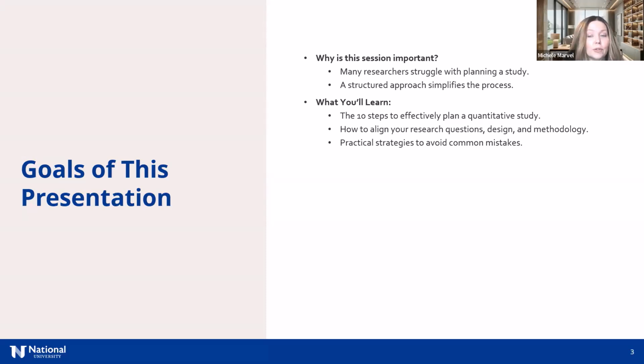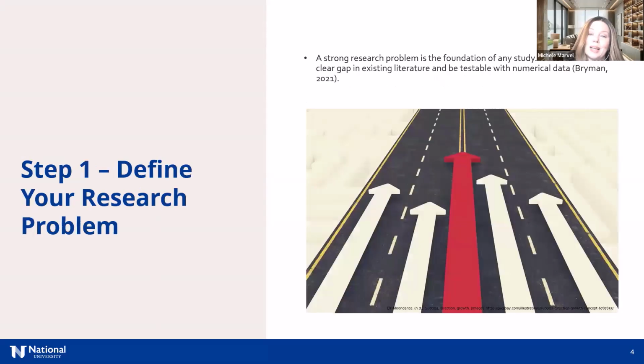So let's dive into that first step and start building a solid foundation for your research study. We'll begin with what might be the single most important step in the research process. If you've started on your project or you've been thinking about it, you've already heard, you've got to define your research problem. A strong research problem is not just a formality, it is the anchor for every single thing that follows in your research process.